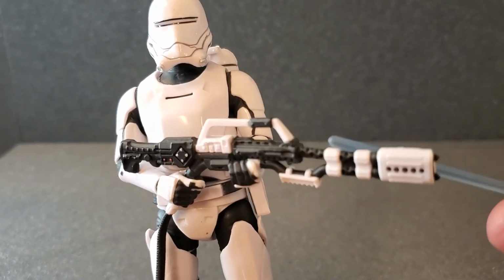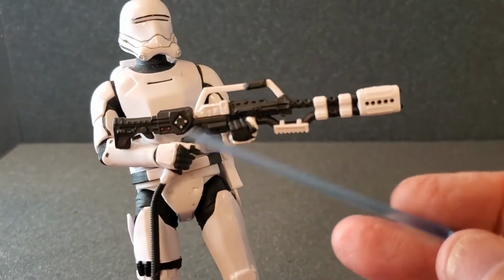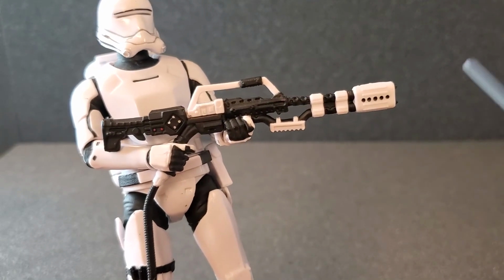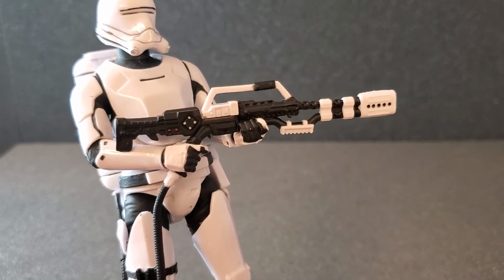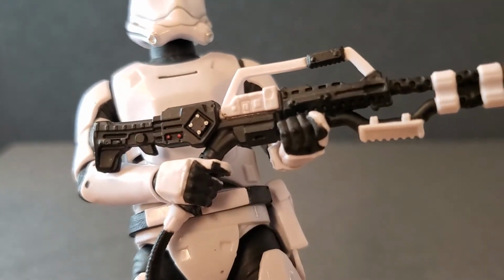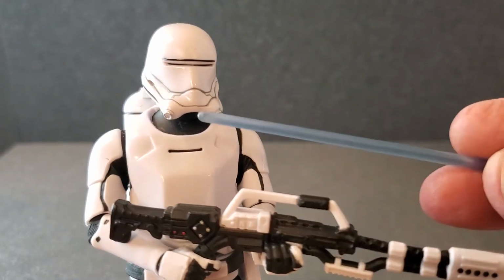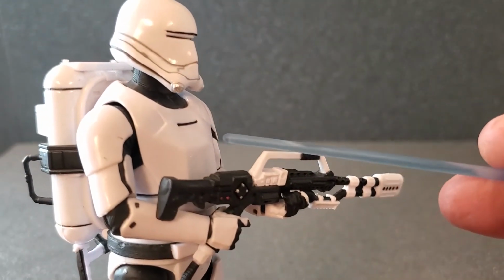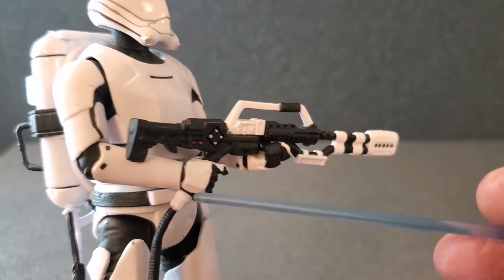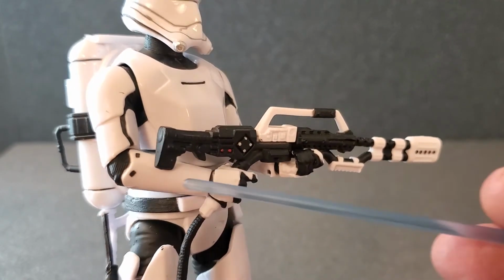I love the flamethrower. I mean, this thing just looks amazing. All the detail in here. And I love when they add paint to the weapons, because most of them are just black. We don't see too many weapons with a lot of paint on it. Even just this little subtle bit in there just looks really, really good. But as far as the armor, the outfit, I mean, the helmet looks awesome. All the armor up here, the chest armor, all the armor on the arms, how it's split in various different pieces. Got some black paint there, looks really good.